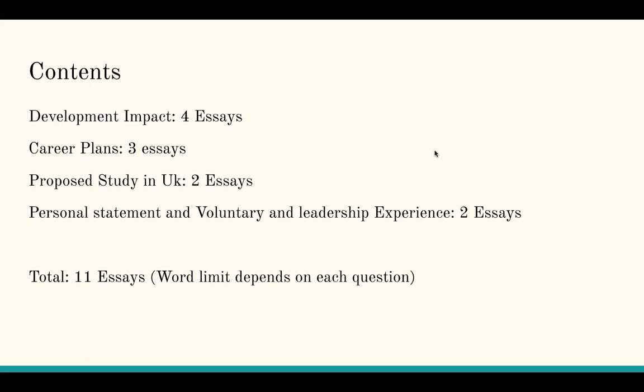The most important of all these is always the development impact, because if your development impact is very precise and coherent and it is actually focusing on a particular issue, all your other essays are pretty much easier to write. So I always advise potential applicants to write their development impact essays first and see if they are coherent and connected, and then go ahead and write the other essays.